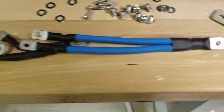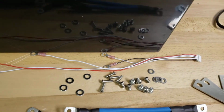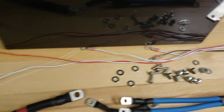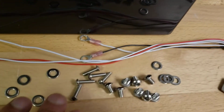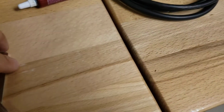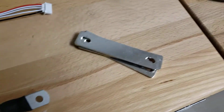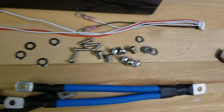The next step in our battery assembly process is the wiring and the harness. Now, if you have purchased our basic kit, these components are not included. You do get the hardware bolts so that you can set it up yourself. The bus bars are not included; those will normally come from whoever you're buying your cells from. If you've purchased from us, we will include those bus bars for you.